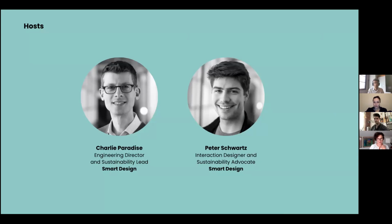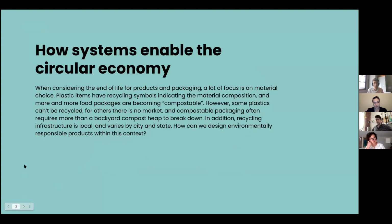This salon came about because recyclability is a very big deal for many of our clients. A lot of them have made ESG goals and really need to meet them. And they're really pushing towards using materials that are recyclable, maybe compostable, maybe biodegradable. But just because a material is theoretically recyclable doesn't mean that it will be. And to close the loop, we need systems in place to collect materials, sort materials, process materials, and also an end market who wants materials. And then on top of all of that, there's education and encouragement that's needed to make it all happen.